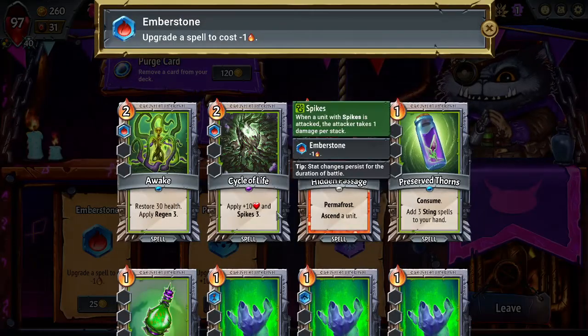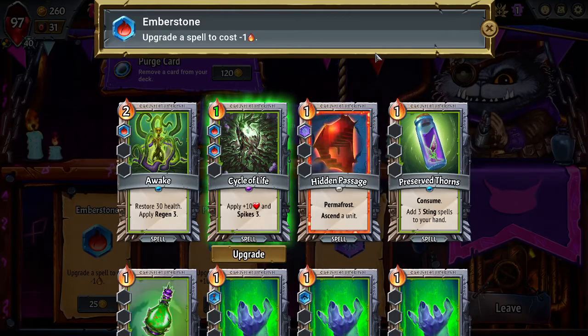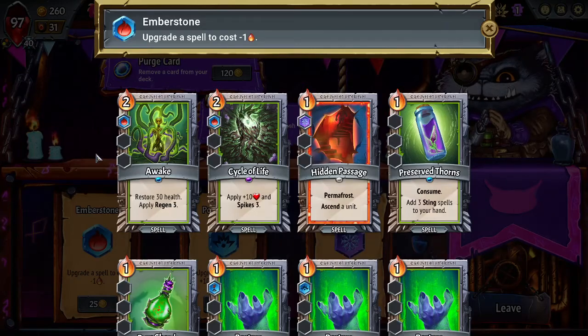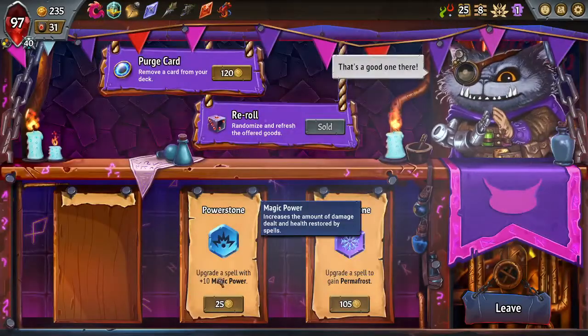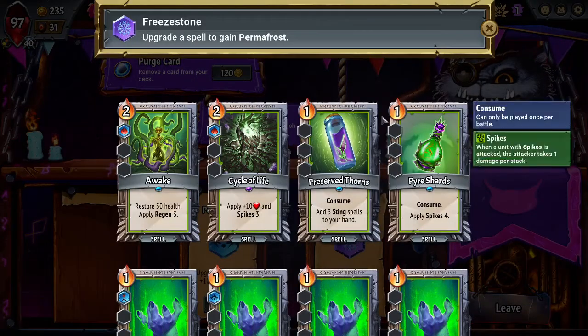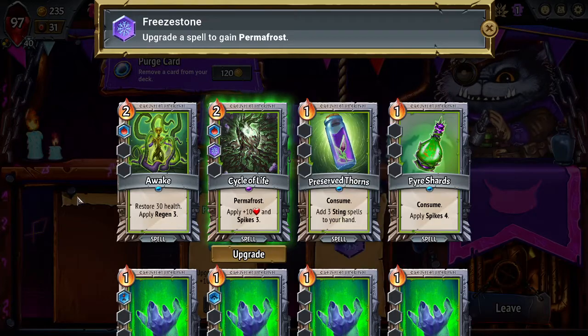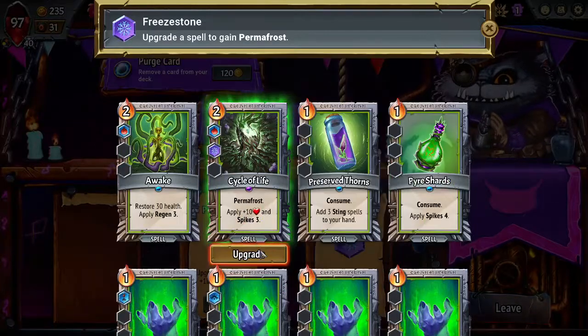Let's see. I want to bring you down to 1. Or do I want to bring you down to 1? Tough decisions, yo. I'm going to bring you down to 1. And permafrost on this, maybe. I'm not going to get an artifact, so I might as well spend this gold. I don't see why not.